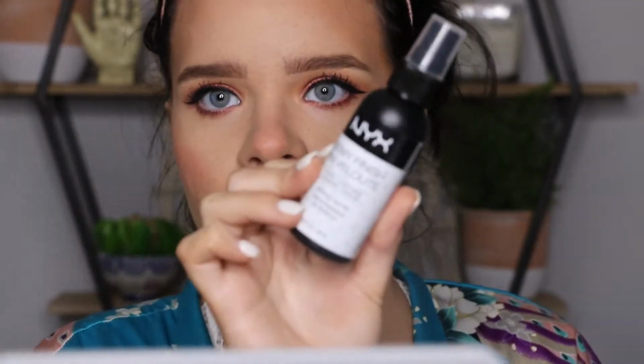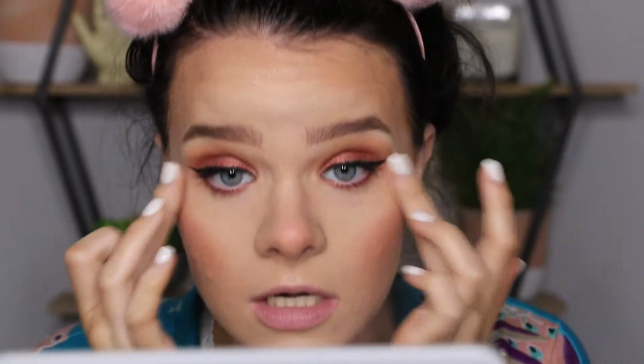Okay, now I'm gonna spray my face with the Dewy Finish long lasting setting spray. Wow. That was very aggressive. I feel like I need to soak. Oh no. I squinted too hard, and my mascara transferred. Be careful.